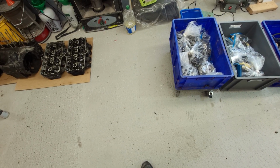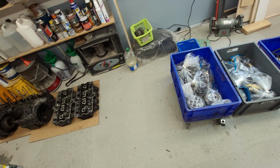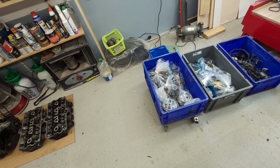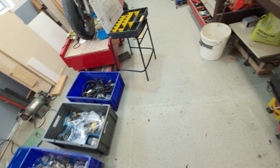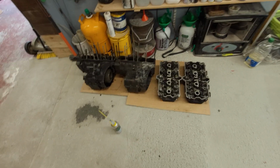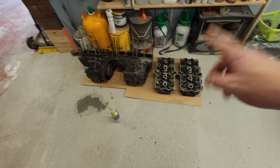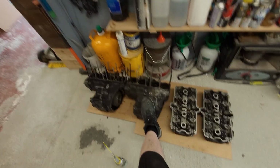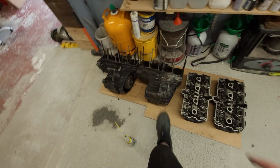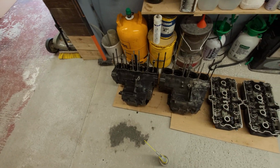The last day we were talking to you, I was showing you the engines I got. So just a little update as to where things have got since that. Basically I've two. This one here is the engine that was in the bike. So that's out and stripped now. That's one of the 1100s.